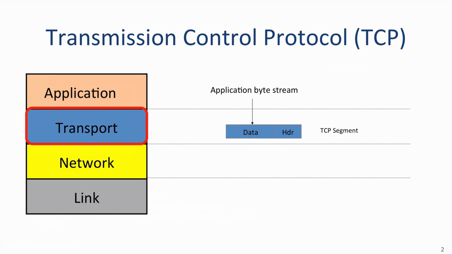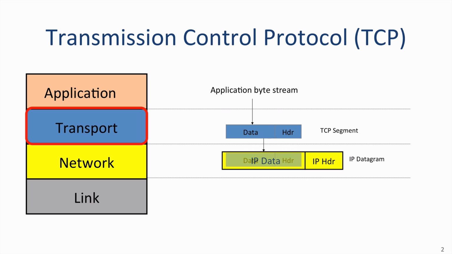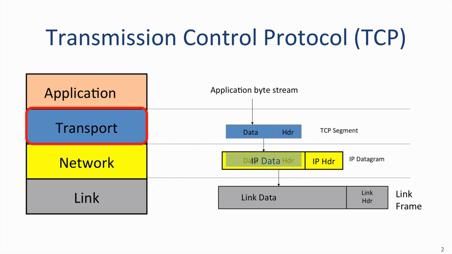When an application calls TCP, it hands it some bytes that it wants delivered to the other end. TCP places these bytes into a TCP segment and then takes it from there. TCP hands the segments to the IP layer, which encapsulates it into an IP datagram. The IP addresses are added. The IP datagram is handed in turn to the link layer, which builds the link frame, adds the link address, for example the Ethernet addresses, and then it sends it onto the wire.